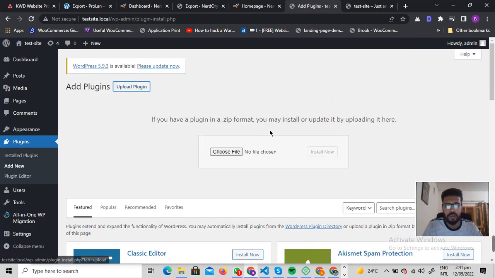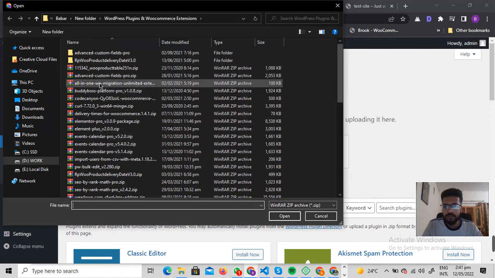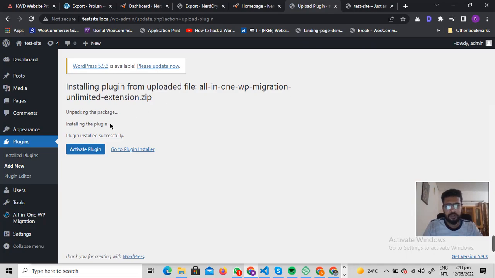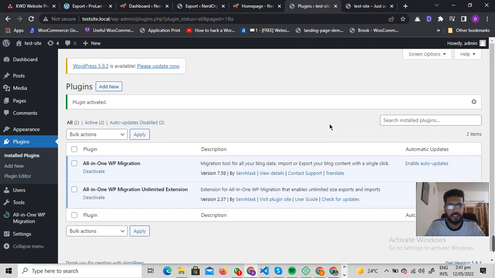Now I'm going to install that migration extension, and after that we are going to import the file that we created previously from the other website.